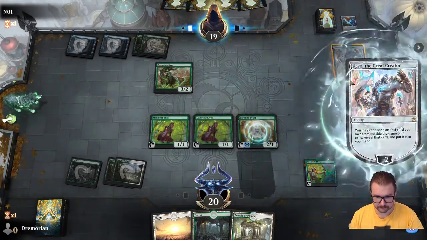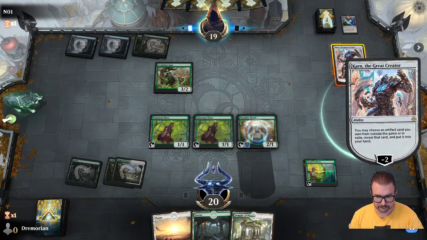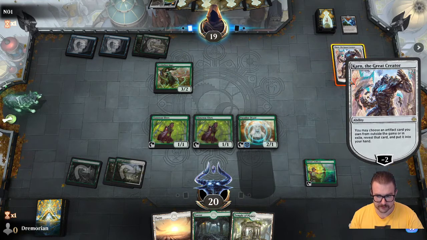Until you have lived this land, true goodness can never be corrupted. Choose an artifact card you own from outside the game or in exile.